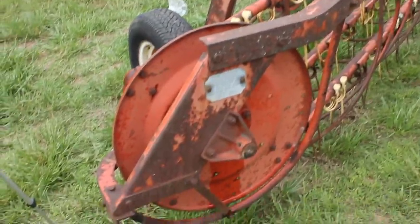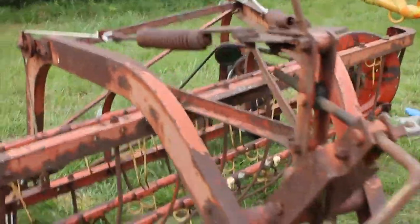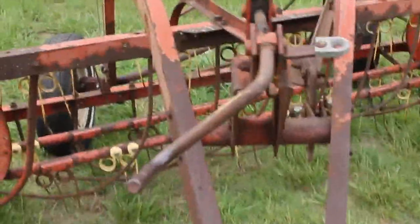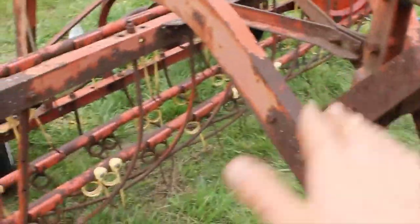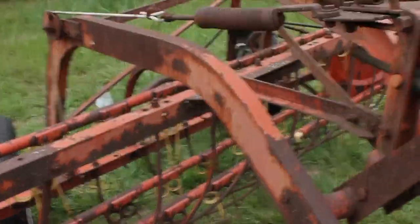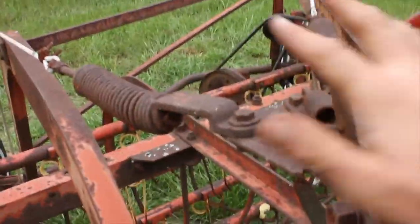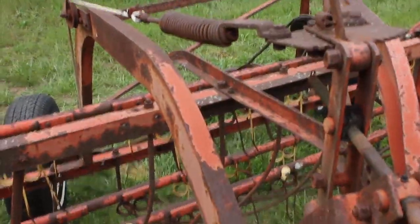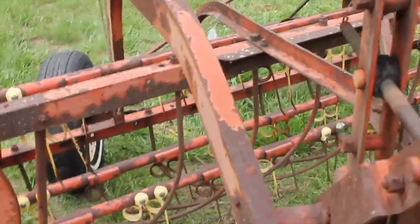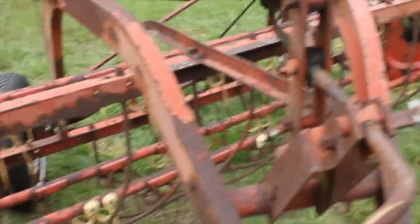Okay, now we've got everything lubed up real good. Our hay rake is hanging. I'm gonna show you a couple other quick adjustments on this. This lever right here, when you crank that, it's gonna pull the entire rake up off the ground. This lever up here, adjusting these springs back and forth, balances out the rake this way. This lever here brings the rake up and down. Some of your nicer models have better systems, but this is just an old Allis-Chalmers.